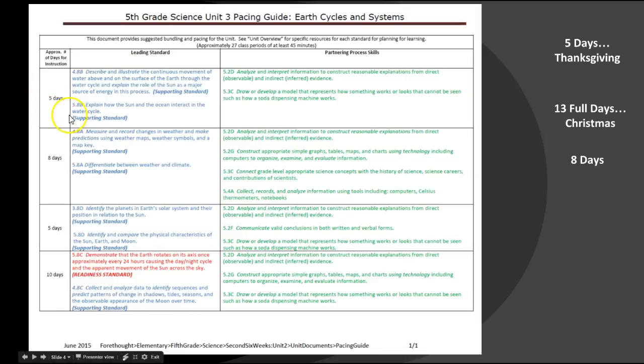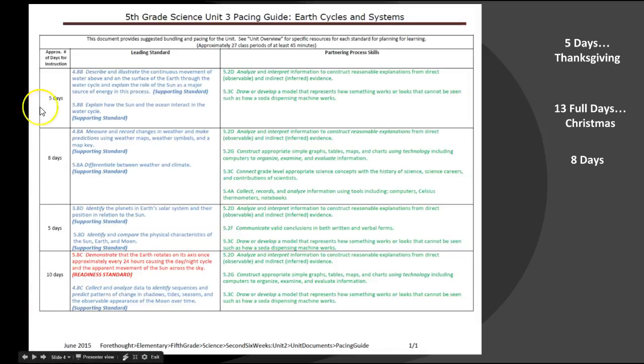So let's kind of look at our chunks here. We have 5 days basically for the water cycle overall, and we have 8 days for weather and climate, about 5 days to look at the sun, earth, and moon, as well as the position of the planets, and then 10 days with that readiness standard, and then we've bundled that together with 4.8C as a review as well.